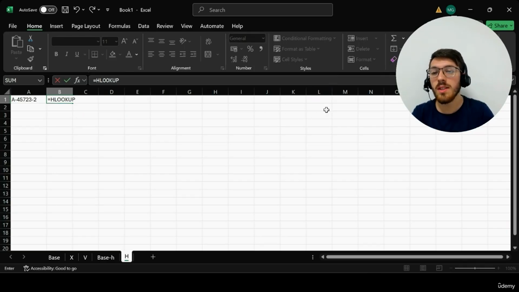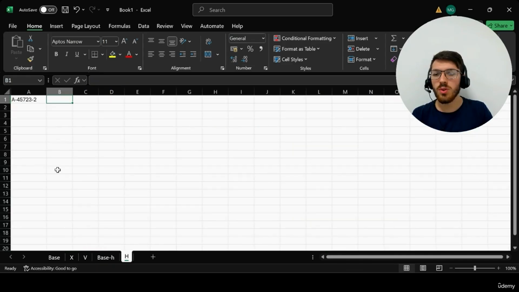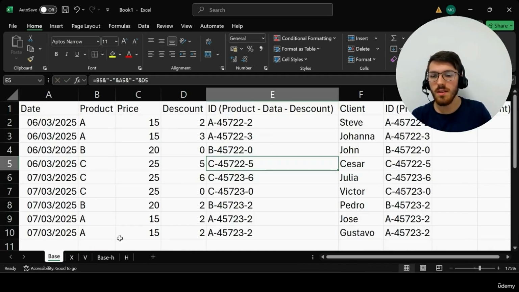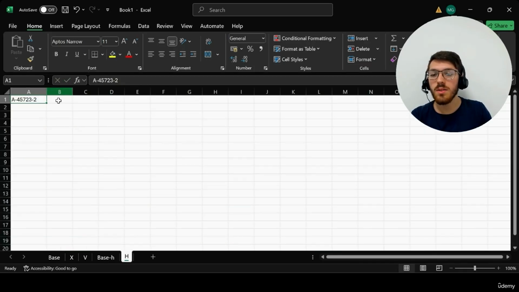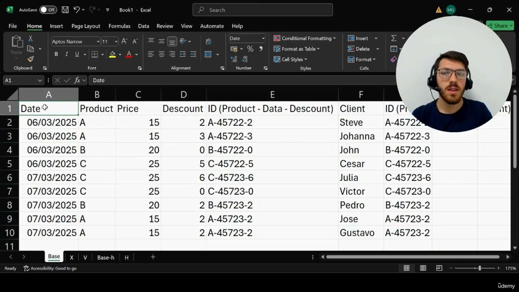So as you can see, it's like a VLOOKUP, but I'm looking across rows. What if I want to search for this ID in this base using HLOOKUP? As I said, this ID needs to be in our first row, but it is not. Our first row is our column names. So these bases don't work with HLOOKUP.